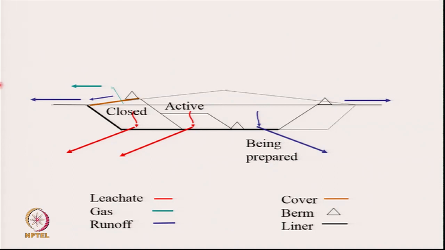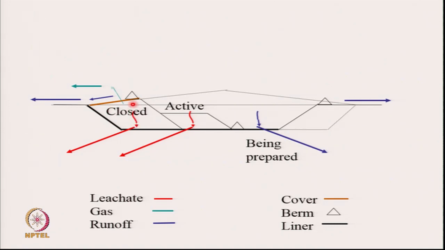Then if I look at this, and suppose this is going to be my completed landform, it's a below ground and above ground, or primarily below ground landfill. Remember, again, I'm going to say this. This is the phase which is closed. The brown is the cover that has been placed. Whatever falls on this goes as surface runoff. So the blue line is surface runoff. It goes to the surface runoff drain.